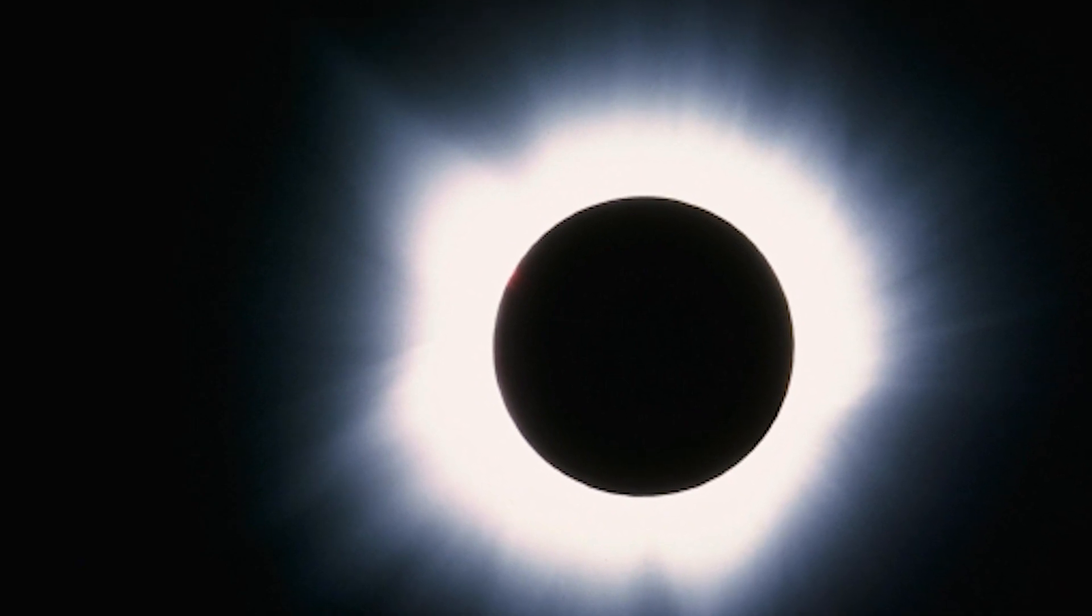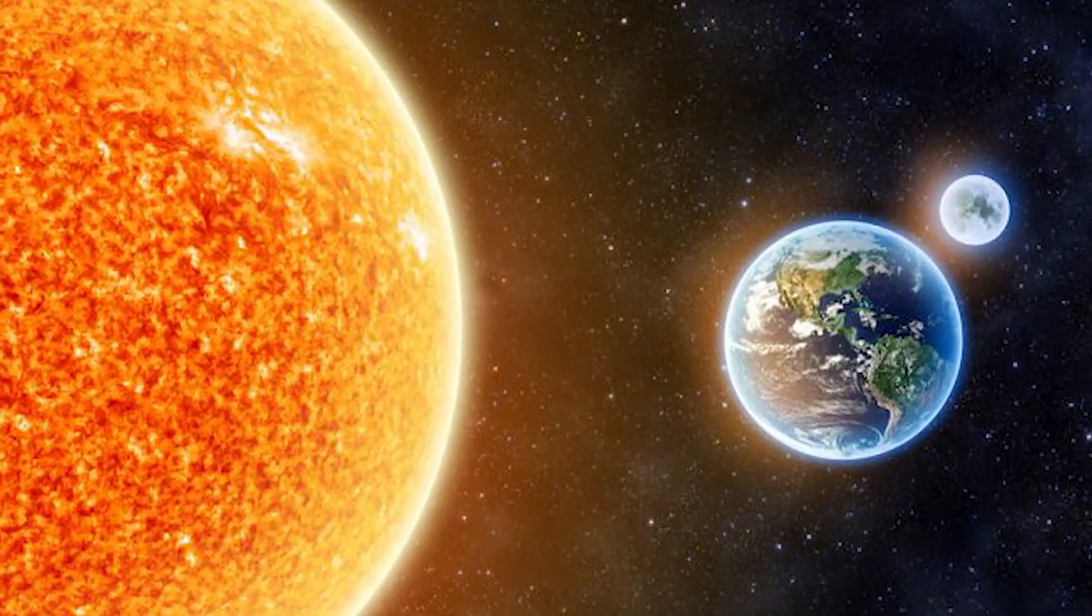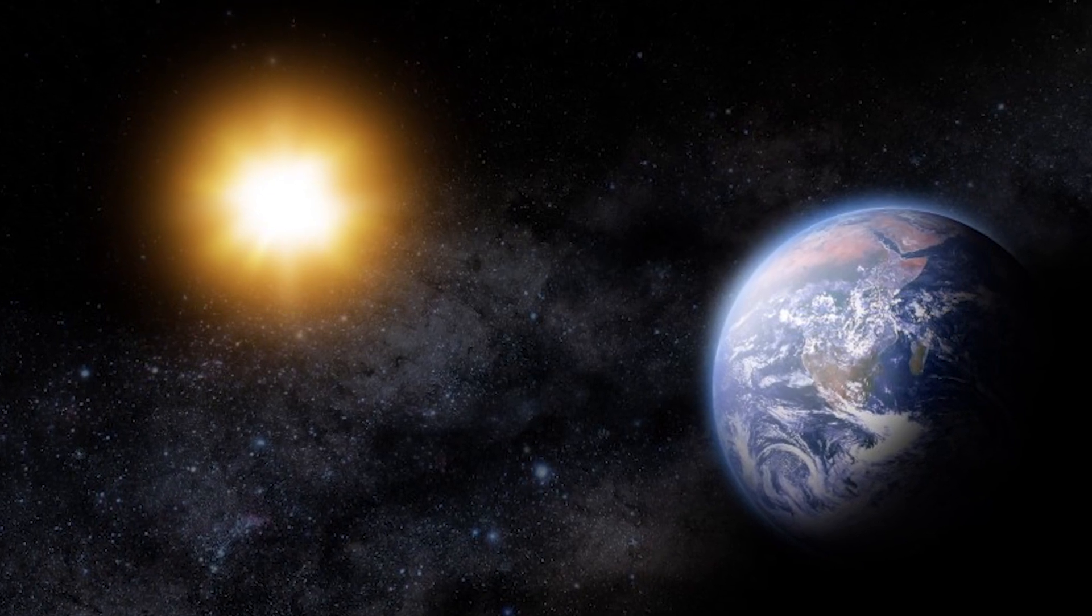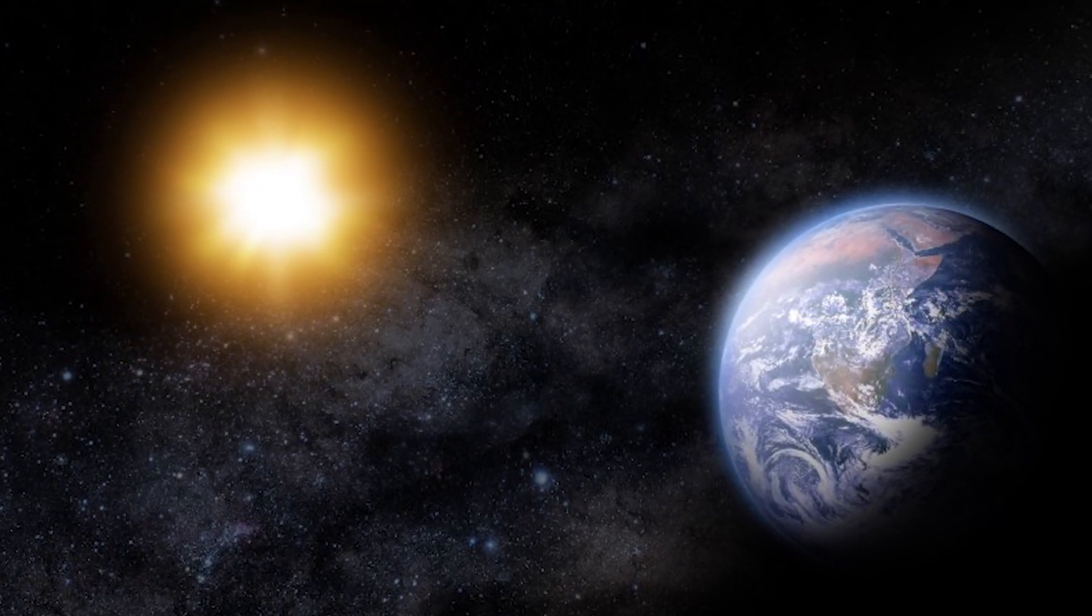Well, we wouldn't know about it right away. You may have heard before that it takes about 8 minutes for the Sun's rays to reach us. This is because, in a vacuum like space, they travel at the speed of light, or 299,792,458 meters per second.